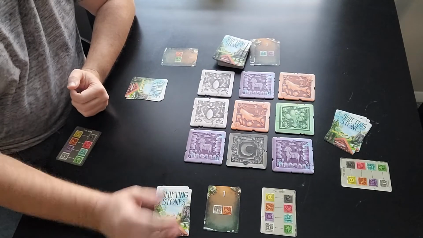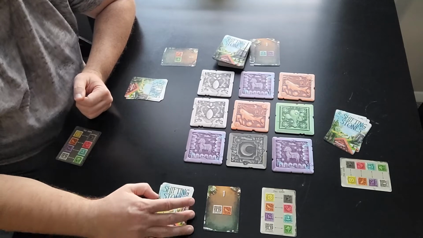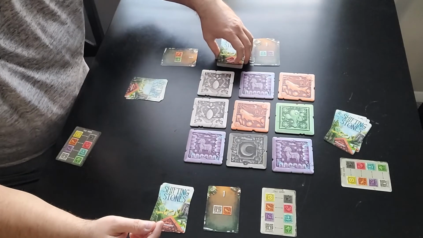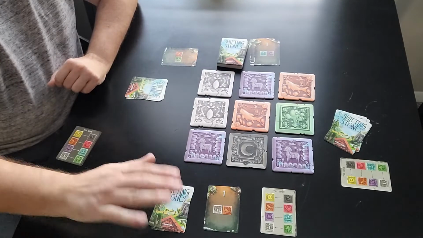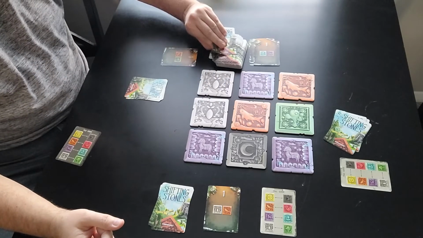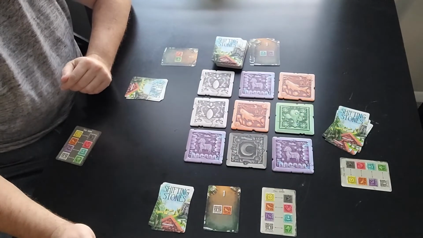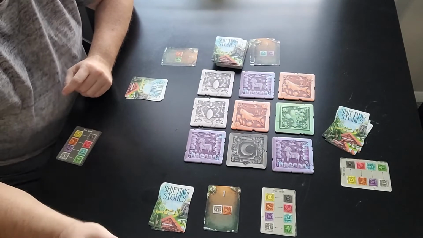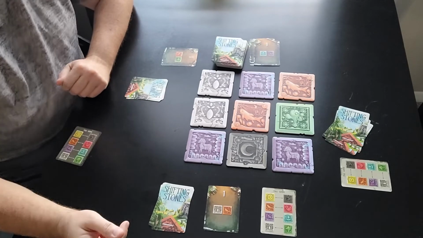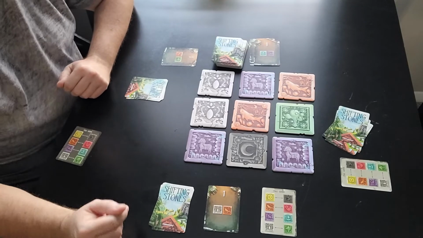Now let's just say you look at your cards, and you say, you know what, I just don't see anything. I want to get a couple more cards. What you can do is you can pass. Okay? Let's just say I pass. I don't want to play any cards. You would draw 2 more cards from the deck, and now you have 6 cards in your hand. Now, the rule with that is you cannot do that back-to-back times. Okay? You can do it as many times as you want in the game. Okay? But you cannot do it back-to-back.